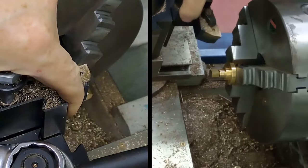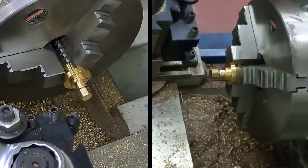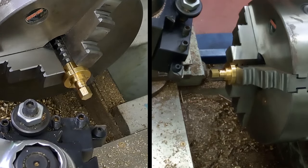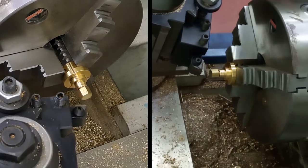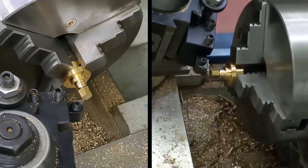Take that tool off, put this tool on, tighten that up, loosen the tool post, just take that over a little bit like that, make sure we're not going to interfere with the chuck as it goes around, but I will just line that in just to make sure. No, we're clear. Right, here goes.